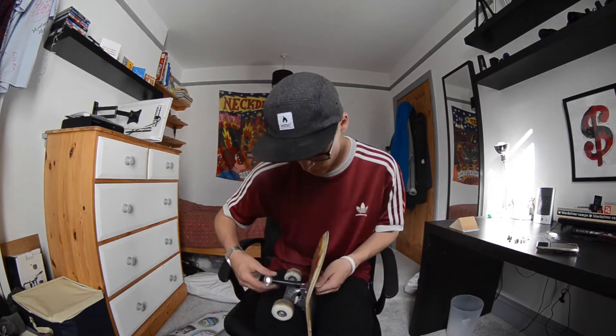Anyway, the first step is obviously to take trucks and wheels off of this and then put them on that one. While I'm taking the trucks and wheels off I'm going to switch over to my fisheye and speed it all up, because that normally goes down quite well. Okay, trucks and wheels are on - such a long day. Trucks are off, I'm now ready to set up my new board.